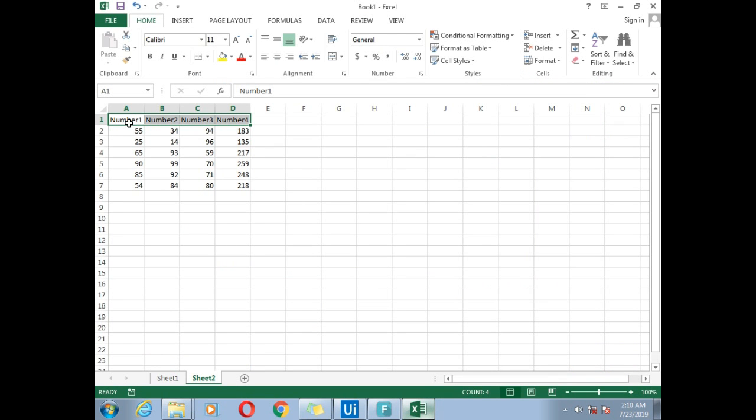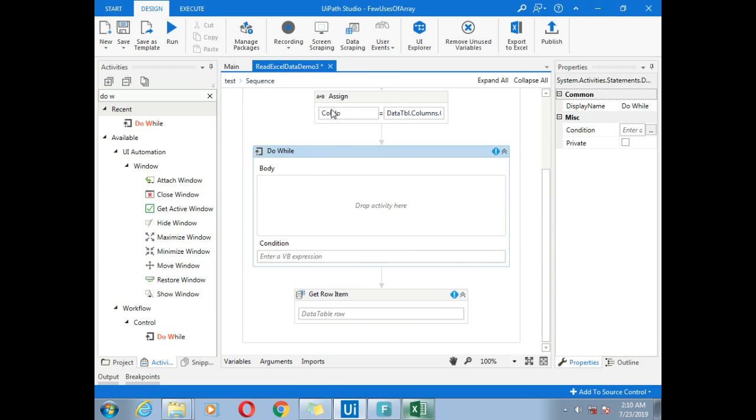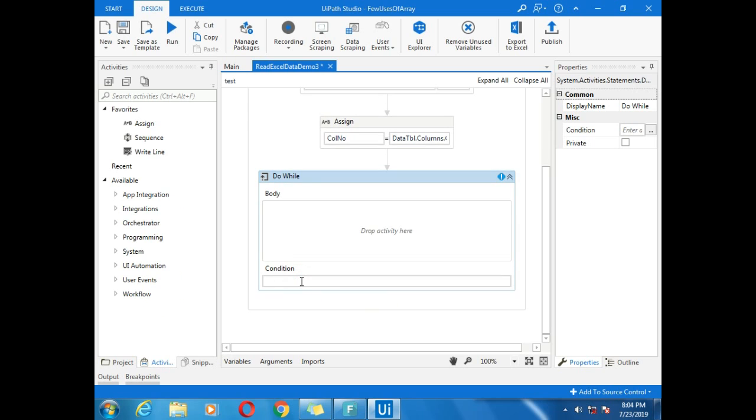The index number starts from 0, 1, 2, 3, but the column count which we are going to get from this formula is 4. Since the column index starts from 0, the condition here would be column index less than column number.